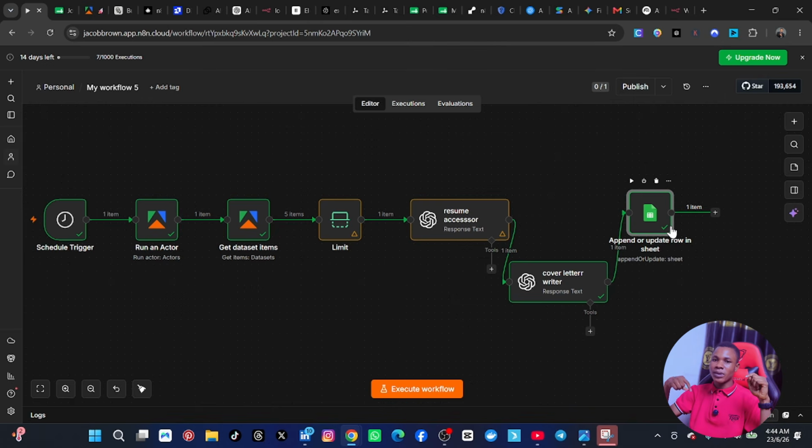So you can introduce the human loop, or you can just put an email directly that will send it directly to that person. If you want to send it directly from here, you just add an email, do the mapping, and send directly to them. And if you want to introduce the human loop, you can still do it. So this is what we have been able to do today. I just wanted to practice it and see how it works.